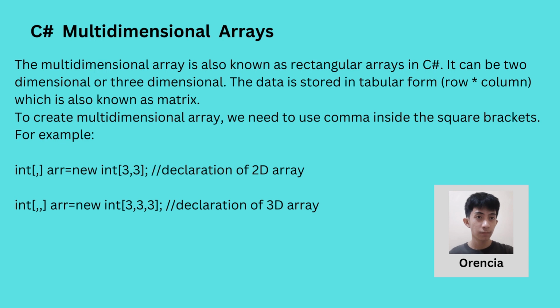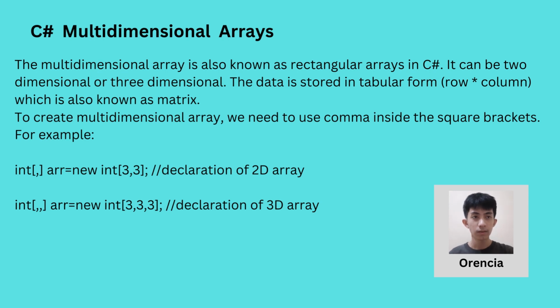Just like the first example of the code, the r part of the code is the name of the array variable. This is the name that is used to refer to the array in the code. The new int[3, 3, 3] part of the code creates a new three-dimensional array with 3 layers, 3 rows, and 3 columns, and assigns it to the r variable.